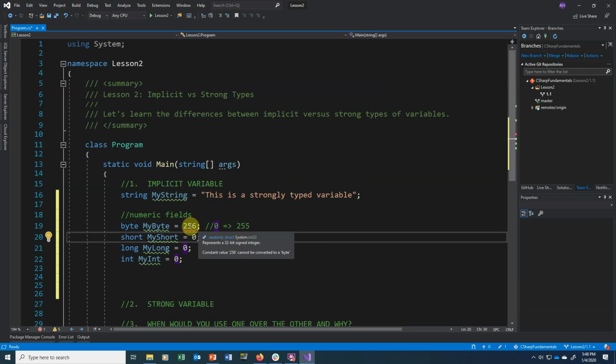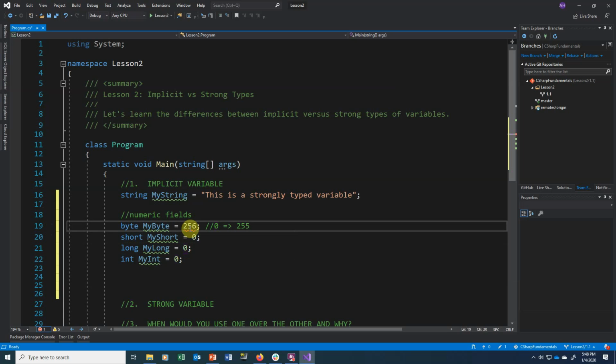If I do that, you'll notice I get a red error and it says, hey, you cannot take a byte and put more than what's supposed to be in a byte into this field. But if I change this to 255, I'm okay. Okay, so a byte is an 8-bit container or integer.